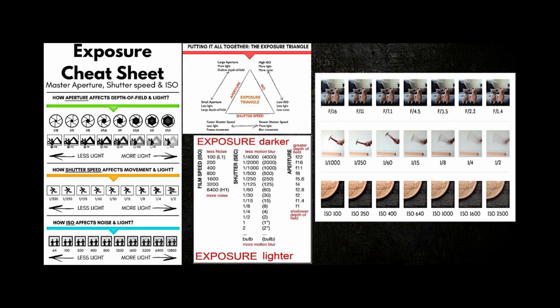In summary, ISO is a crucial tool in a DSLR photographer's arsenal, allowing them to control exposure and shoot in various lighting conditions. However, it's essential to be mindful of the trade-offs in image quality when using higher ISO values and strive to use the lowest ISO setting possible to achieve the best results, especially in well-lit environments.